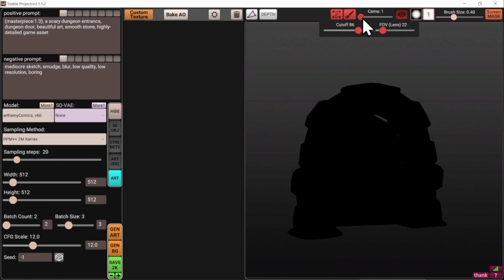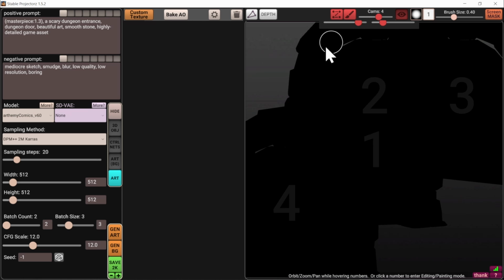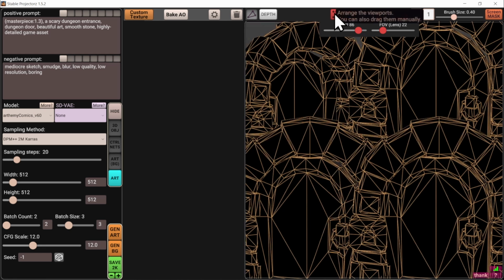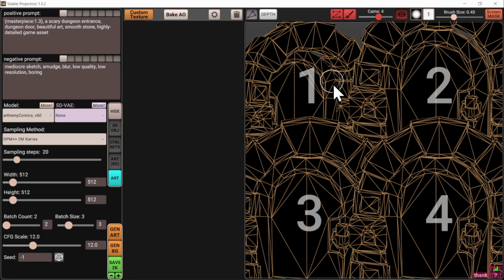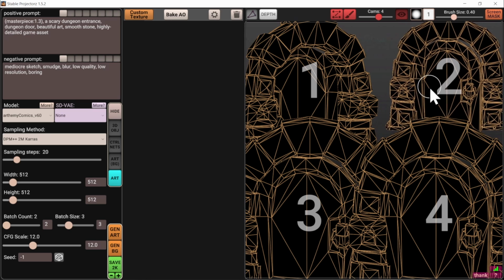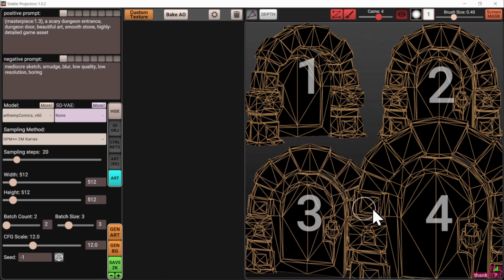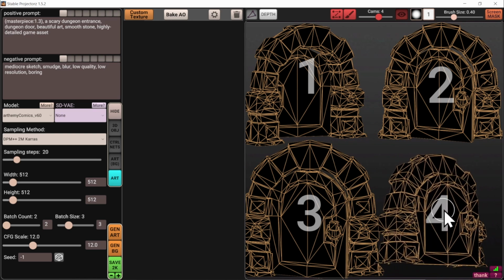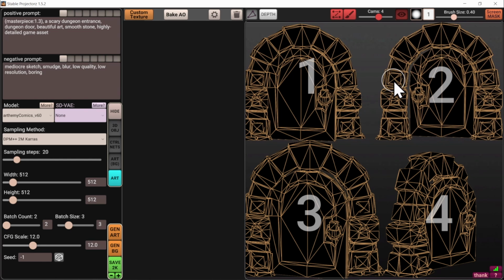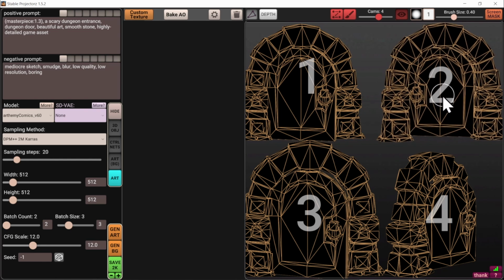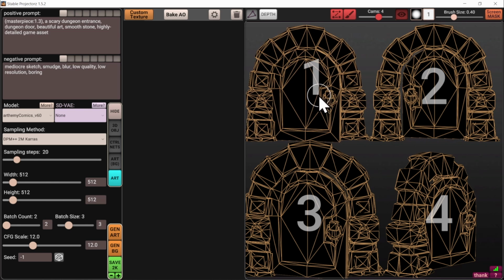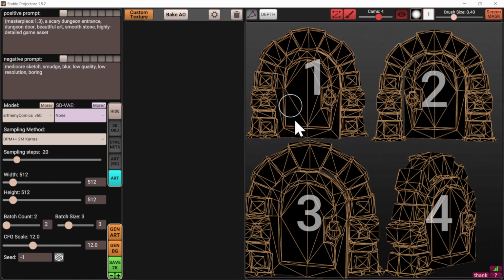Let's increase the number of cameras to something like 4. I'm going to enable the wireframe once again, and click the sorting button to arrange the cameras around. Using middle mouse button, I can pan around and position them like so, scroll wheel to zoom in and out, and Alt left mouse button to drag around, because I want to have the front, the back, and I can press Ctrl while orbiting to snap to the nearest 90 degrees if necessary. Like this, the back, the front, and then the sides.